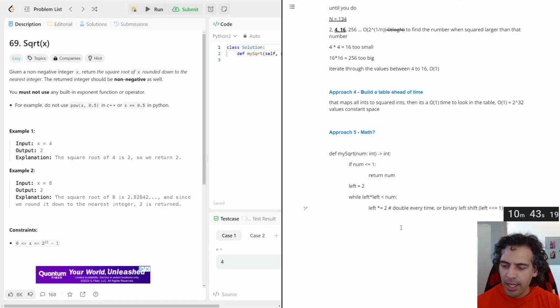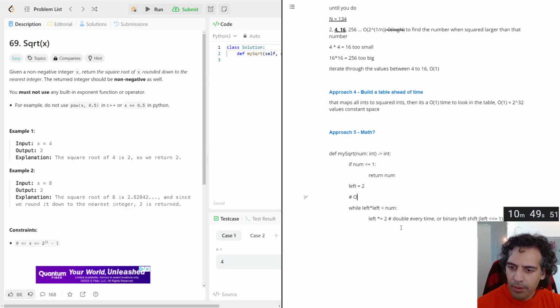So every time, while the number is less than the num, we're just doubling it. And this will be an O of log n to find the larger number. And then once we found it, we're trying to find the integer, rounded down to the nearest integer, that reaches that value.